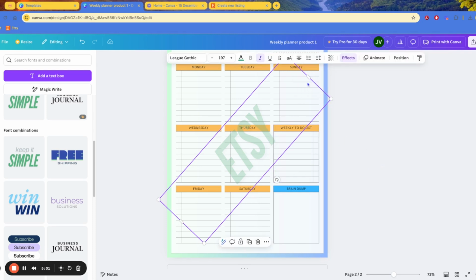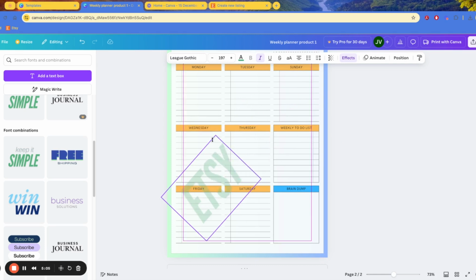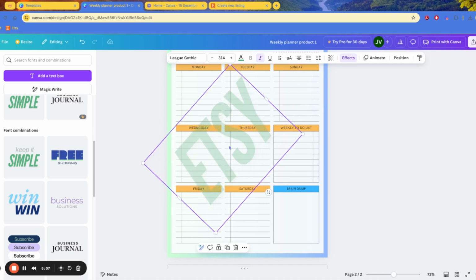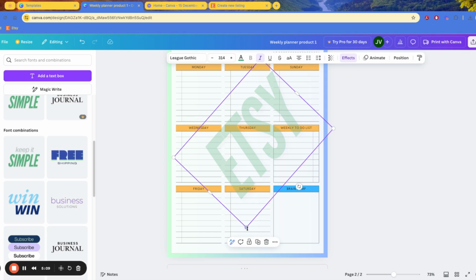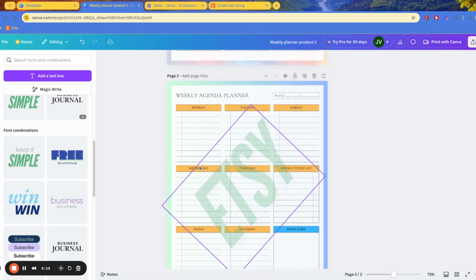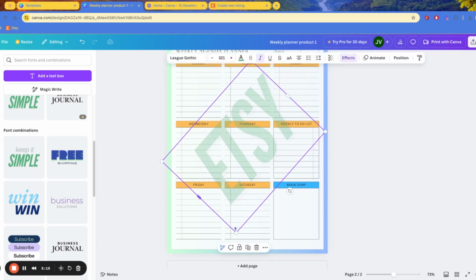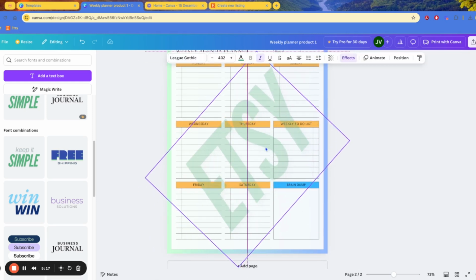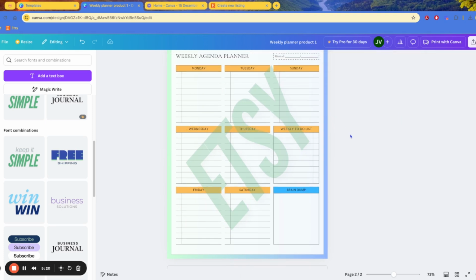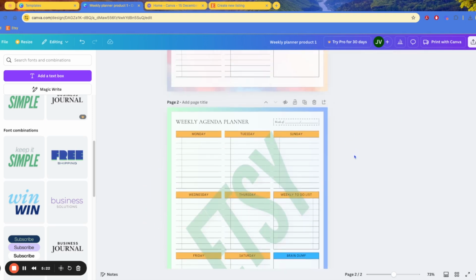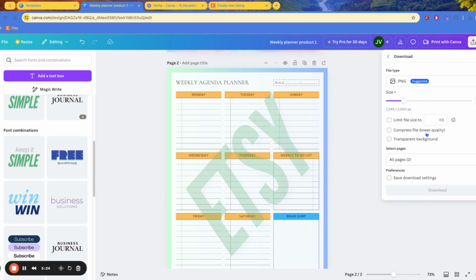And you can use a color that makes it a bit better. Let's make this a little bit smaller to fit the frame, make it bigger to go across the whole page, and there you go. You have your watermark. And now if people take a screenshot, well, this is going to be hard to use, right? Because you don't want to have your work stolen. So you can click here and then you can download that again.